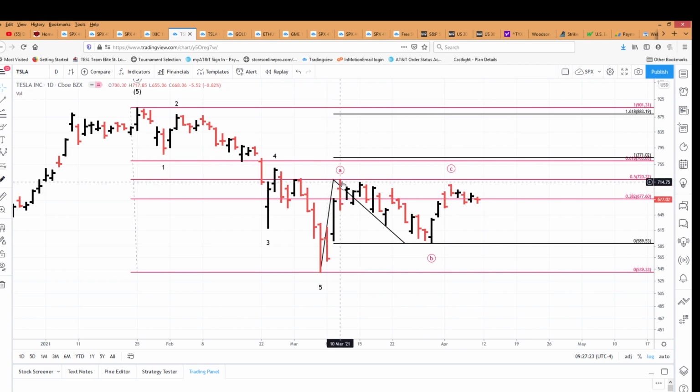Another count would have C gaining a double top with A at 717, and this is right near the 50% retracement of 720. Another possibility for this second wave, C within wave 2, is the 618 retracement at 703, and where C equals 1, that's the black line, at 771. Okay, so this could be complete here. It could get equality or a double top with A there, or it could go up to here. But this is a clear and obvious 5 waves down.